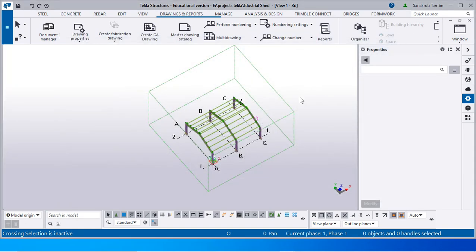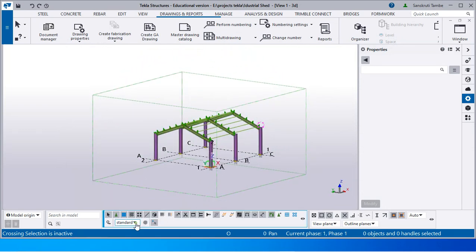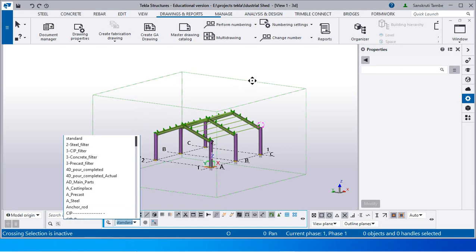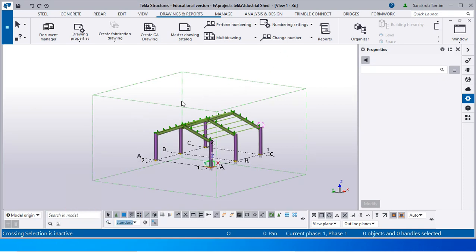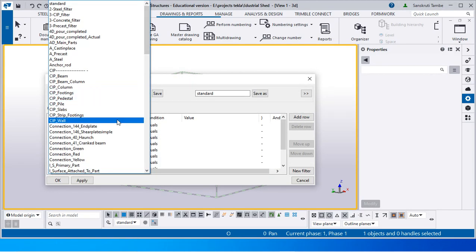Now if anything is remaining over here, we can just select the components, Control G, selection filter gets added, then here you can select the components.